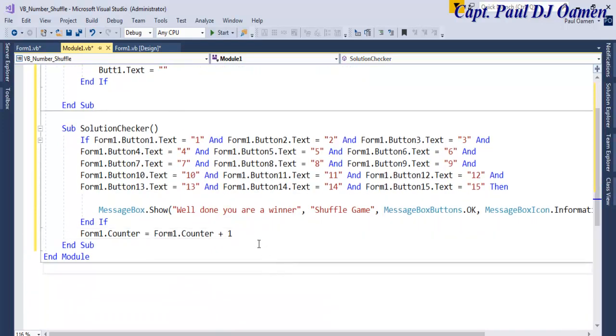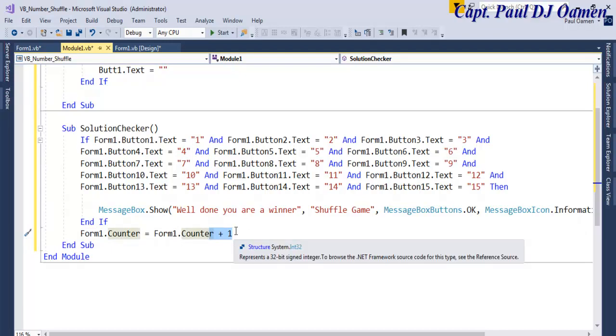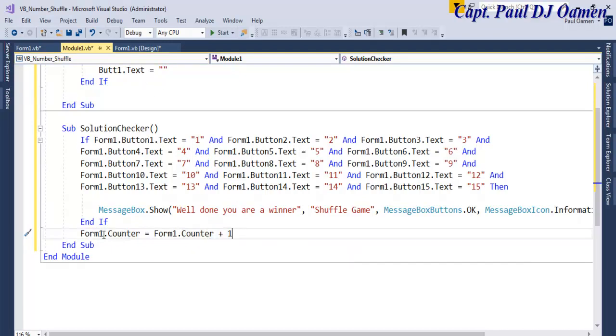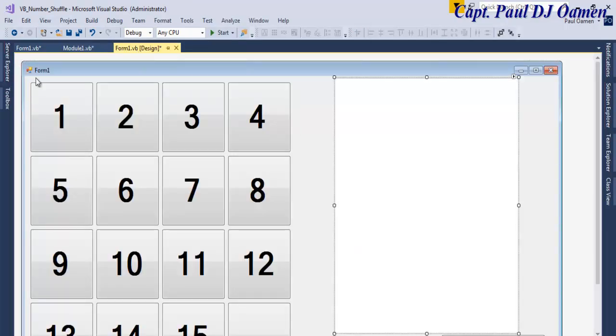So now anytime we click on the button, counter will definitely increment by 1, but we need to be able to display the information on this text box. So let's come back in here.